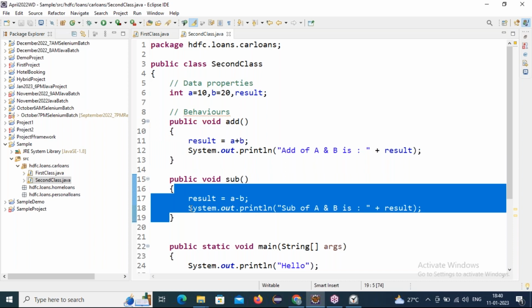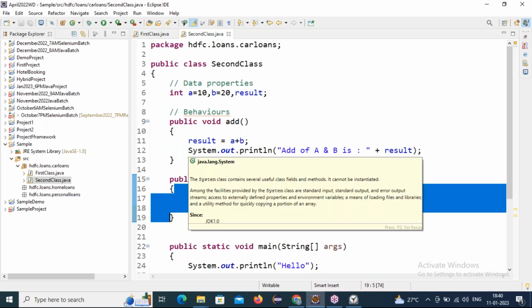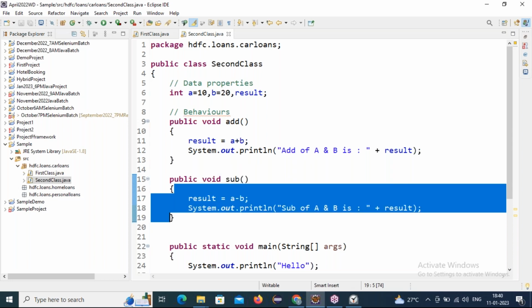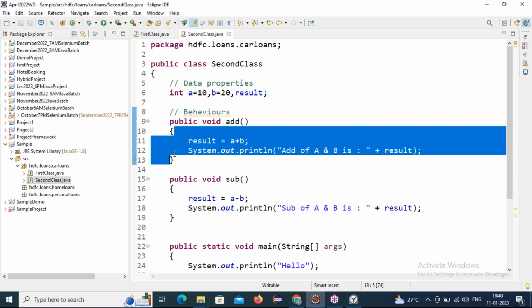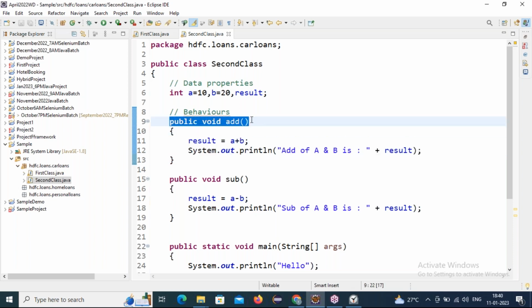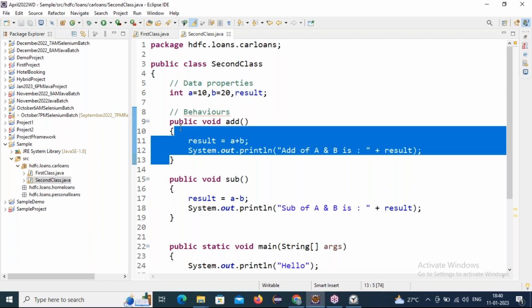When we talk about interfaces, we don't have concrete behaviors there. 100% in interfaces we have abstract behaviors, which have no body; the method name just ends with a semicolon. Concrete methods have a body with open and close curly brackets.